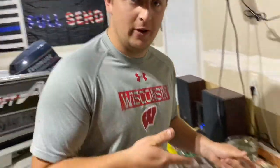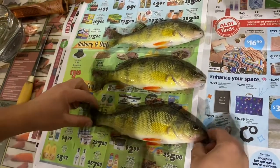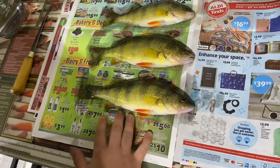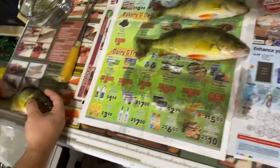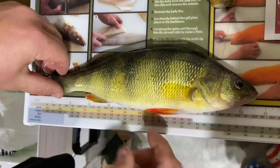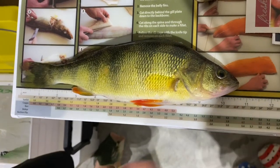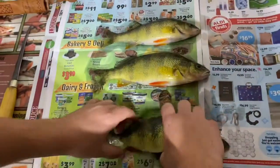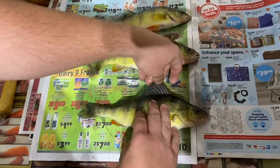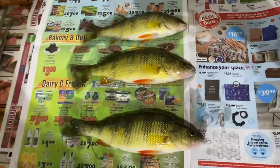Let's look at these fish. Here are some massive perch — look at them compared to my hand. They're big and chunky. If we look over here, I have a little measuring tape. This one alone is 10 and three quarters inches in length. That's a big perch for around here, and perch are amazing tasters. So let's get to cleaning these boys.